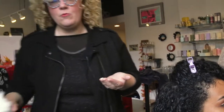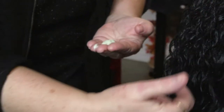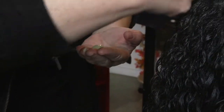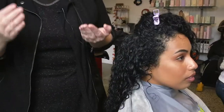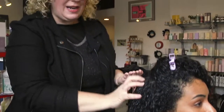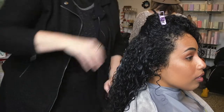And you know what is something really important that you guys are going to want to know? How much to use. Like, you see how much Sarita has here? This Multi and Moisture. In each section, we're going to do 1, 2, I think we're at 3, 4. I'm going to do like 5 sections just because I really care, and we're not going to do this all the time. So about that much. That's good. And then drag it through.